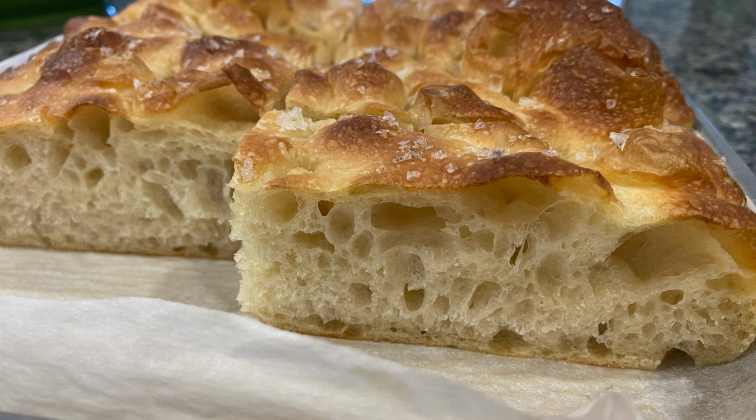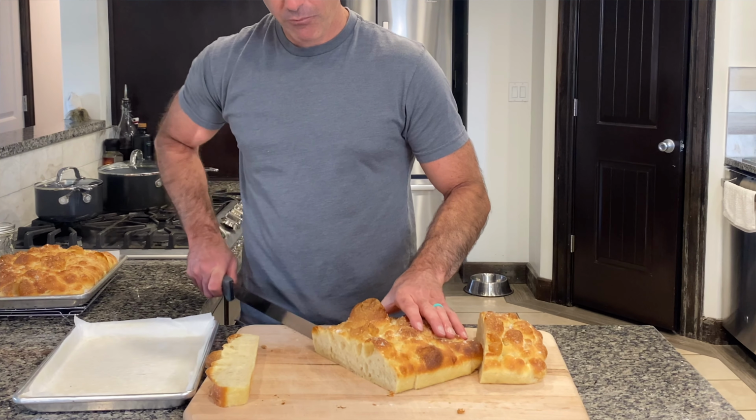This is not going to be a thick crust. I promise you that. Because it has not been cold proofed and dried out in the fridge in a basket like a round or an oval. It should be a pretty thin crust. Now, dimple the heck out of it all over the place.